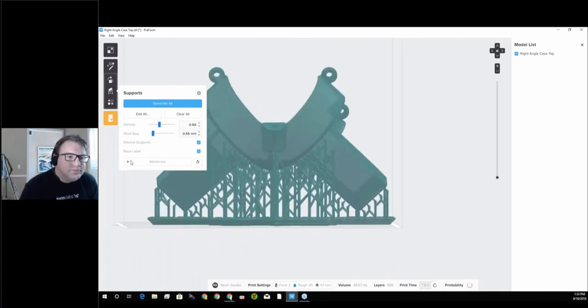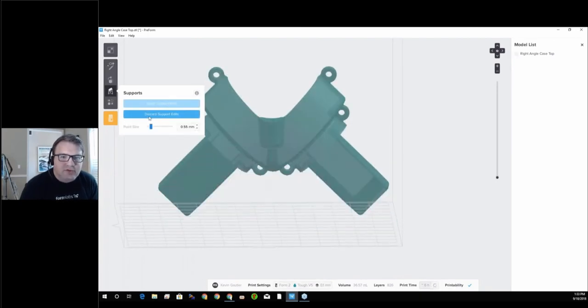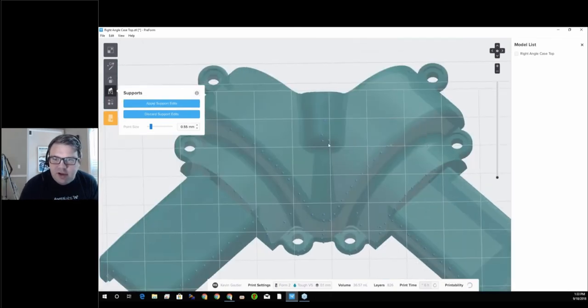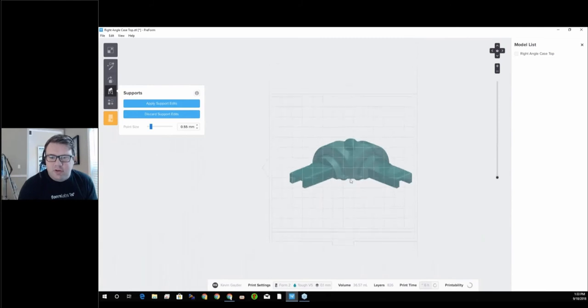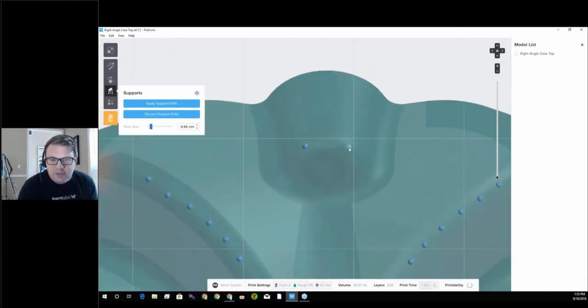There is an advanced feature called slope multiplier that will reduce supports up a slope like this, but I'm just going to do them manually. So I'm going to click Edit All again, and then I'm going to take the top 3 supports off both halves here. And then these aren't quite symmetrical, and I always like to be symmetrical, so I'm going to come in and actually just rebuild these 3 supports myself here and get them symmetrical.